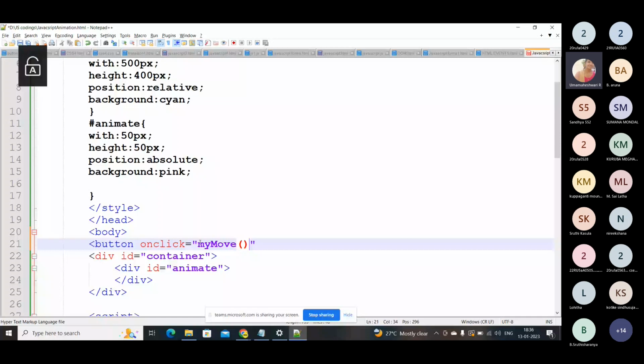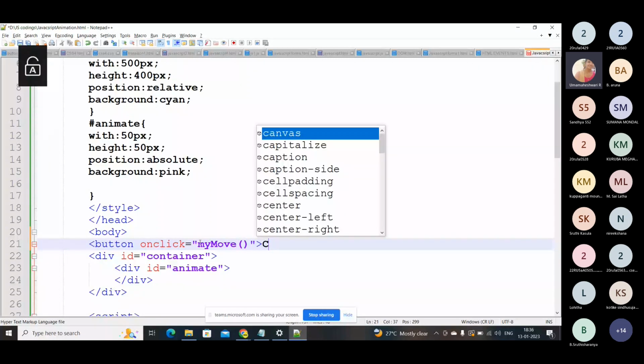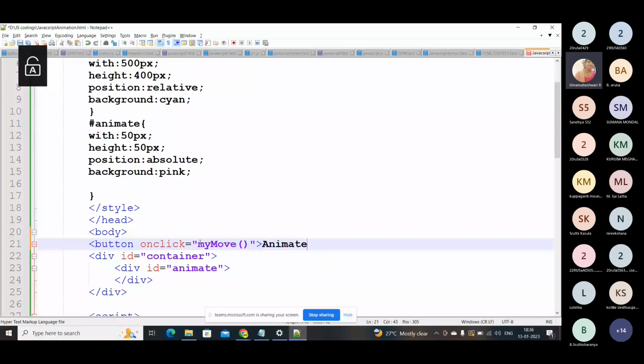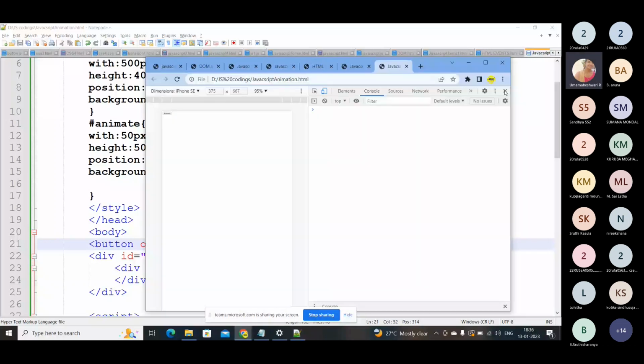Okay, and then give some name for it. So animate, slash button. Okay, so I'll try this. So I got this one, but the color is not visible.